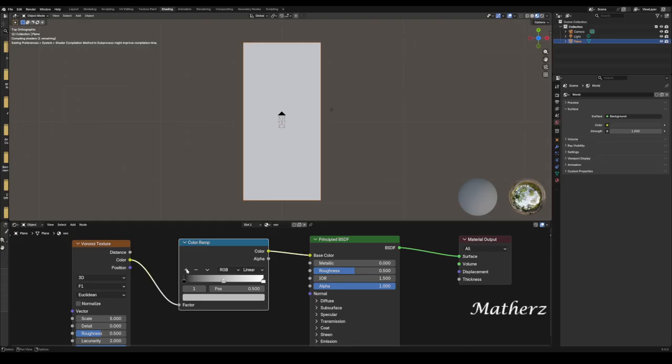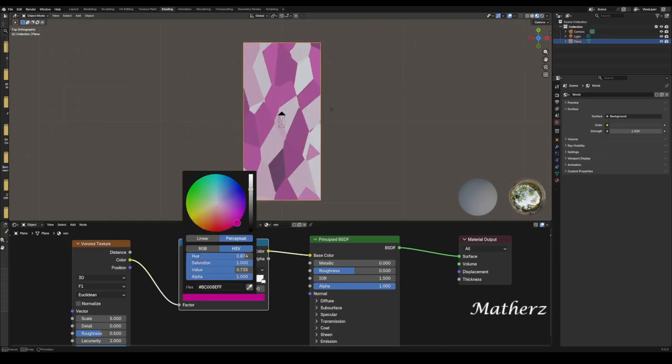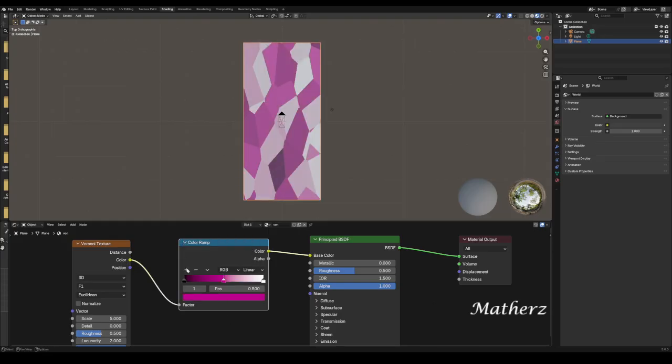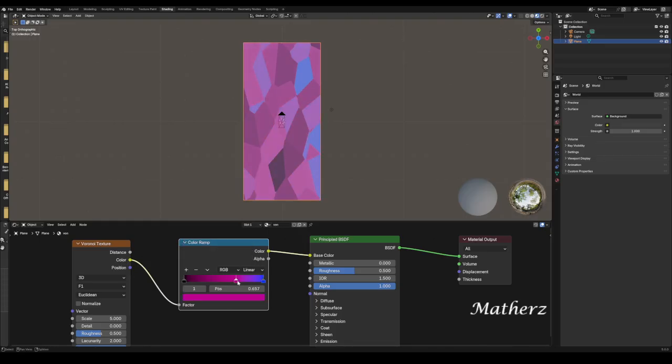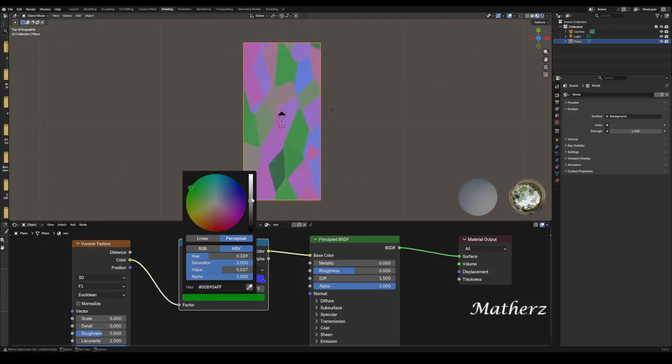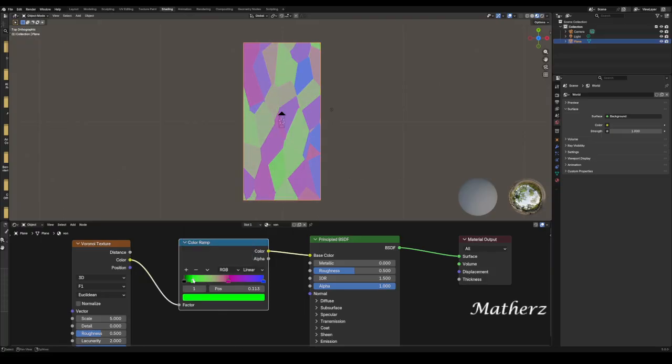Place this in the middle, and we'll go plus, and we're going to go with hot pink, and then we're going to take the white right here, and we can go with a blue. And you'll notice when we move these, the colours and the tones change. We can press plus here and we can go with a green. Just make that nice bright green. And you can see again the tones change as we move this across.